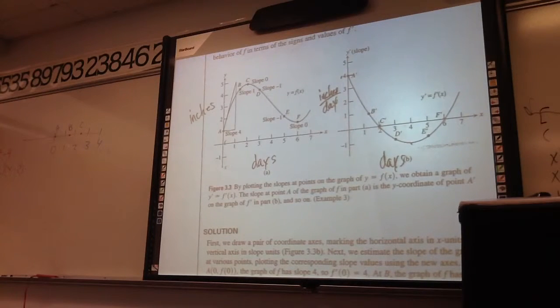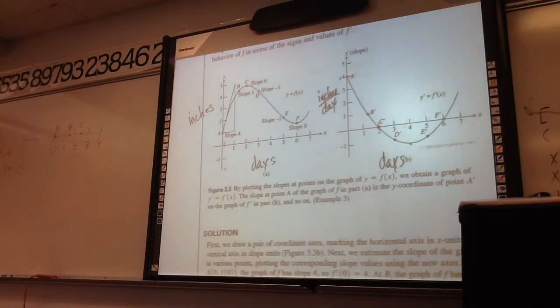Interpret the significance of point C in terms of the water in the ditch. Oh, we talked about that, I think. Why is point C significant? All they're asking is, that's when it stopped changing. It just stayed the same for that instant in time. How does the significance of the point C prime reflect that in terms of rate of change? It's just saying the slope was 0 at that point. Yeah, that's not a good question.